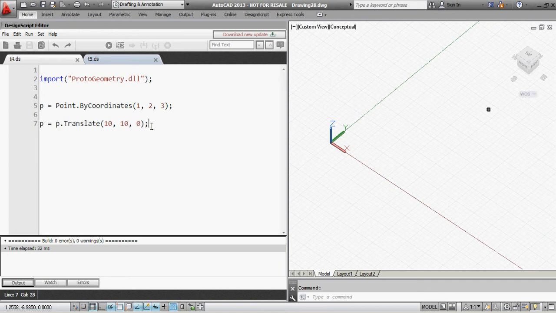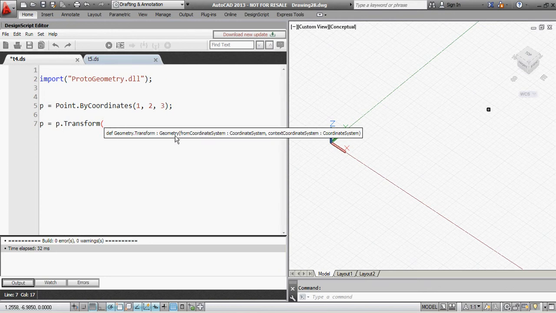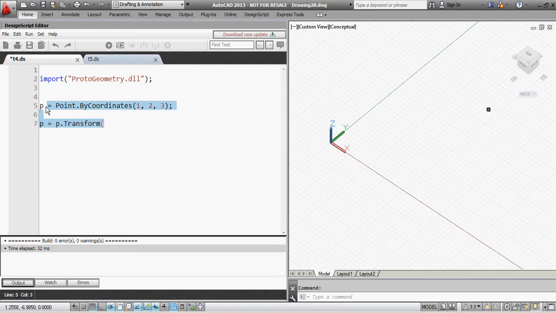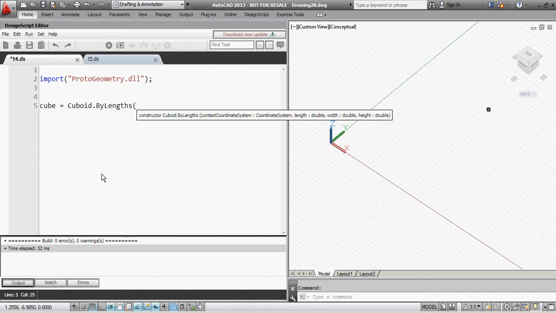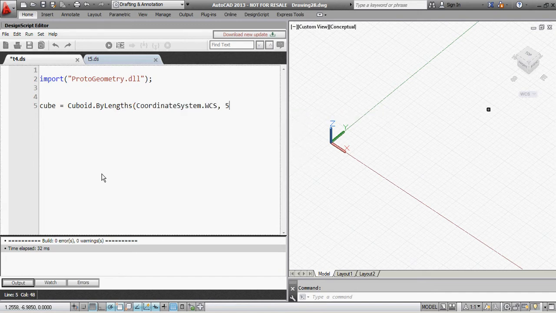Now, alternatively, we can transform objects, but we can look at transform. Transform takes an existing coordinate system, which is the base coordinate system, and a new coordinate system. So we can have perhaps a more complex model, say a cuboid. And we can create a new coordinate system, the one we want to transform it into.